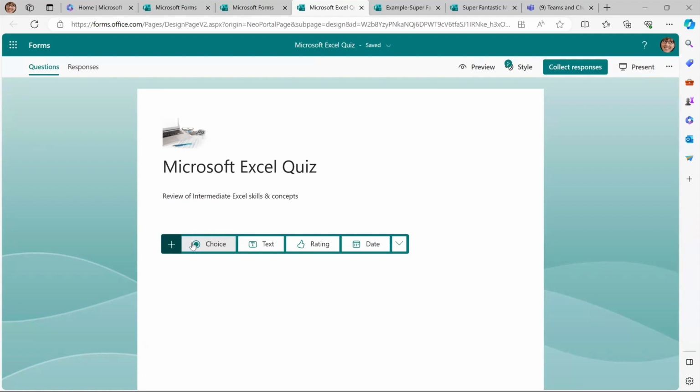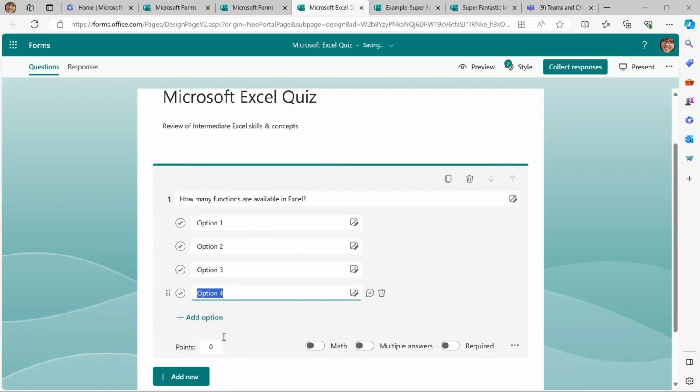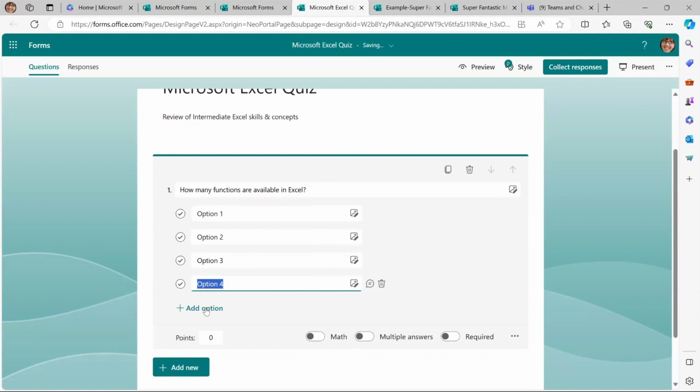So with this, let's say I have choices here. I want to add choice. And the question is, how many functions are available in Excel? And there's only one option allowed, or there might be multiple choices, but they can't have multiple answers for that.